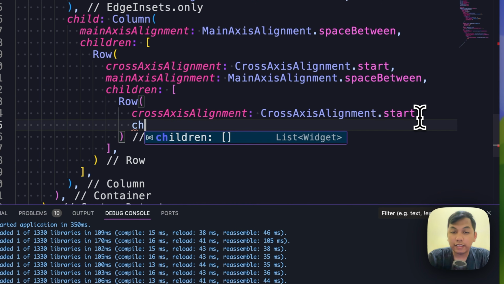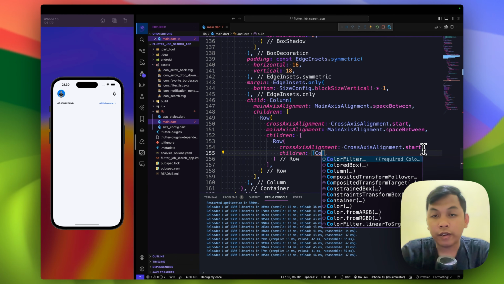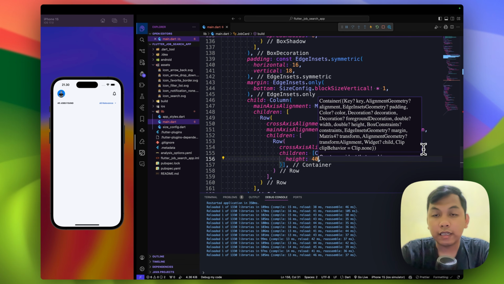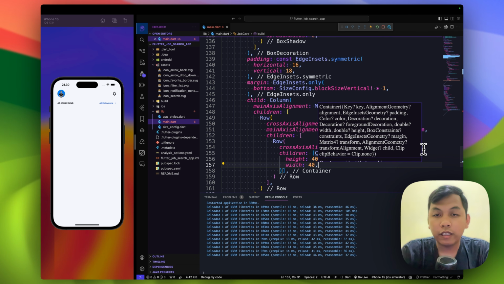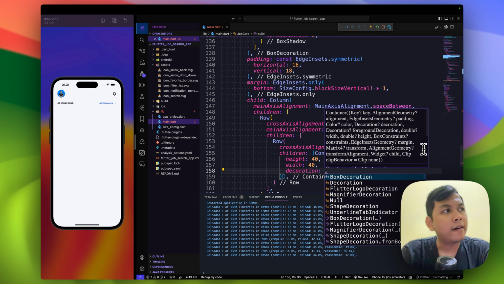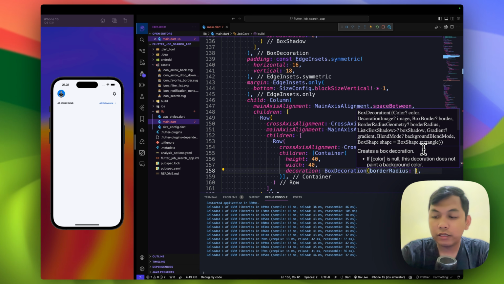Alright, inside this row widget, we need to have a container with the height around 40, width also 40. This is for company image, so we can set a box decoration, border radius.